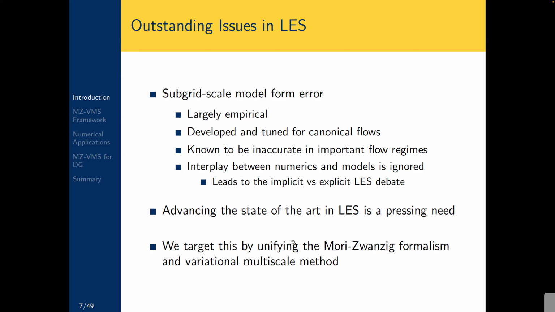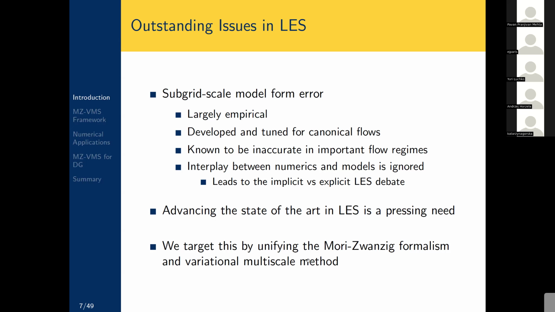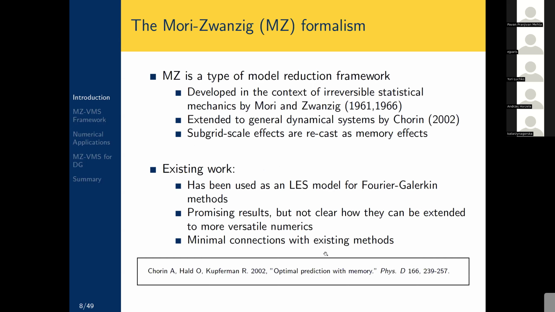And specifically what I'll talk to in this talk is an approach that we're working on to advance LES by unifying ideas from the Mori-Zwanzig formalism with the variational multiscale method. And that's going to give us a non-local type modeling framework that we can use to derive LES models. And so I'll speak briefly to what each of these, Mori-Zwanzig and VMS, are. I'll dive into more details throughout the talk, but just starting with a high-level overview.